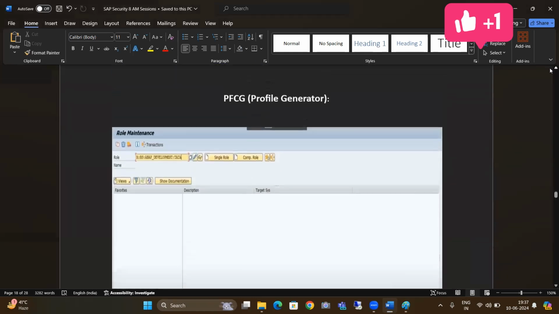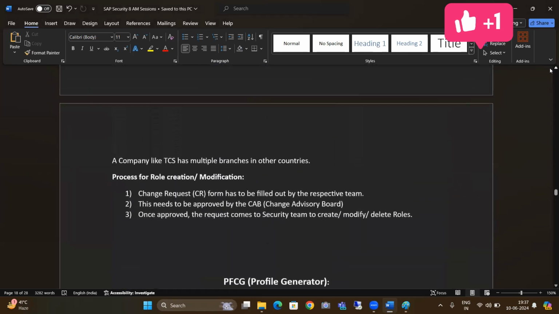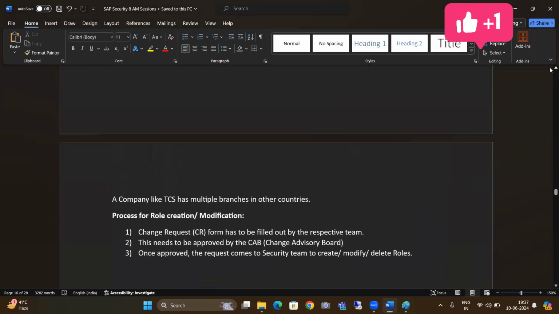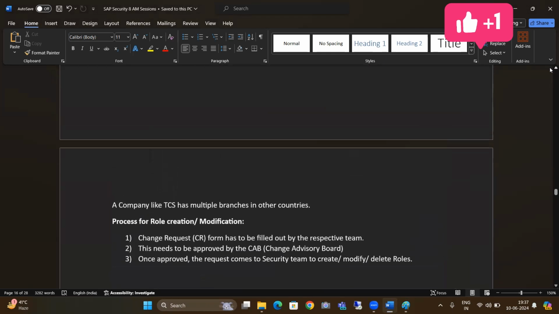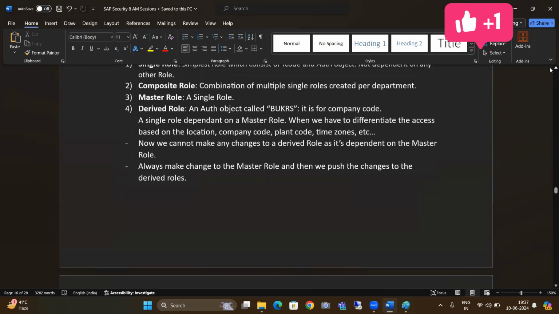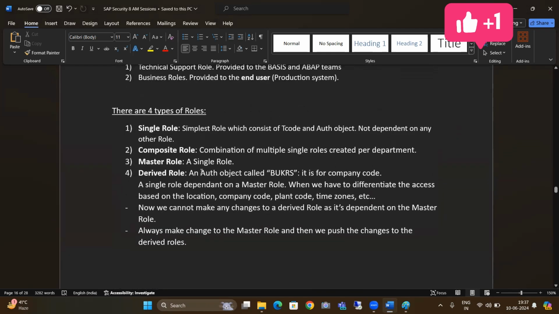PFCG, I will explain more about PFCG actually. Okay, so this is what master and derived role is. A derived role is a single role dependent on a master role.